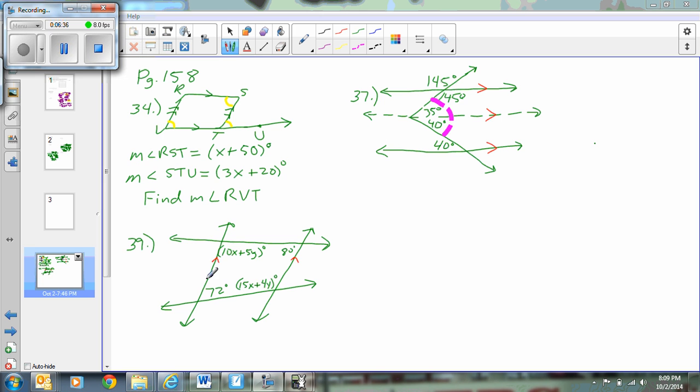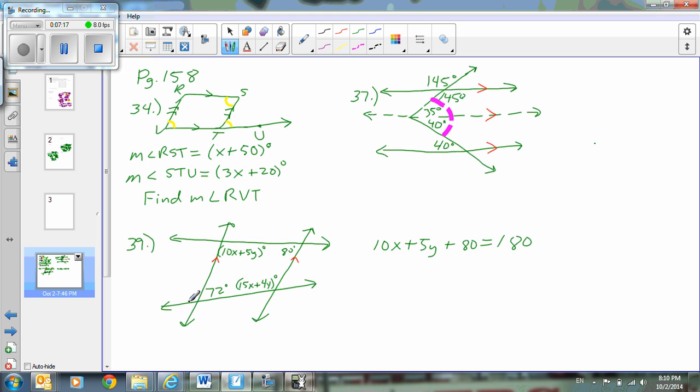So let's first of all take a look at these two parallel lines and this transversal, okay? Notice that the 10x plus 5y degree angle and the 80 degree angle are on the same side of the transversal and on the interior of the two parallel lines, so they are same side interior angles. When parallel lines are cut by a transversal, same side interior angles are supplementary. So in other words, 10x plus 5y plus the 80 degree angle totals 180 degrees. Remember, the definition of supplementary angles are two angles whose measures add up to 180 degrees.